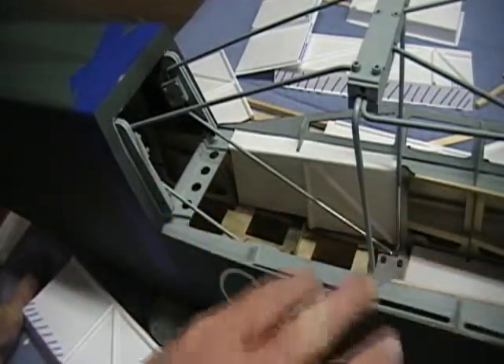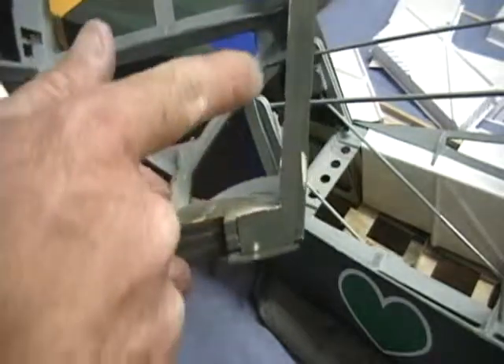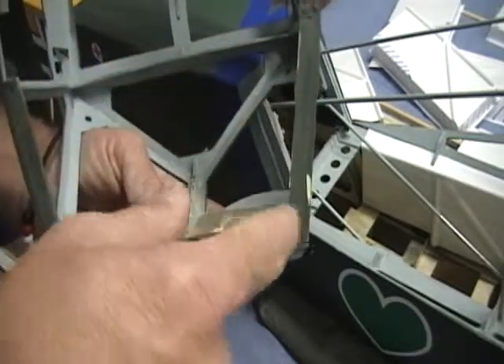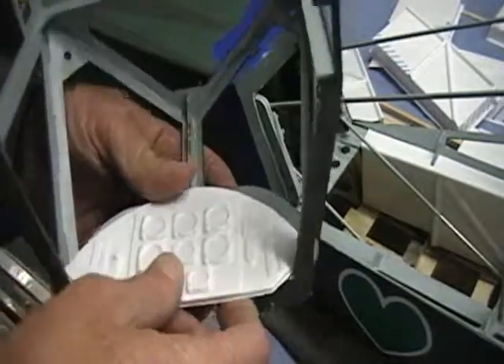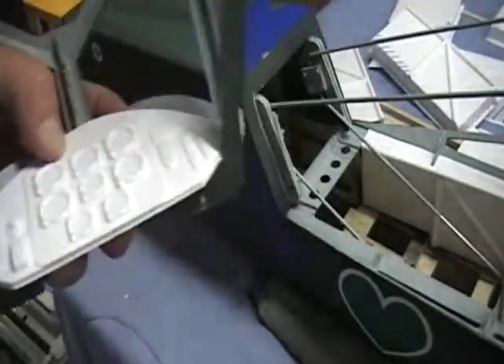I'm going to get the stuff set up to do the rear — I'm going to make a piece that comes in here to hold the magazines for the upper gun. One other thing: I showed you where I had cut off the dowels — that's the easy part. Pre-glue everything before you start cutting. I brought this piece down, continued a straight line, and cut it because there was a little flange there, then cut this flush with the face. Now it slides right down into place. This will be painted and glued in place, so when you remove the top you'll be removing the dash. I'll get a couple more parts together and then we'll move along.